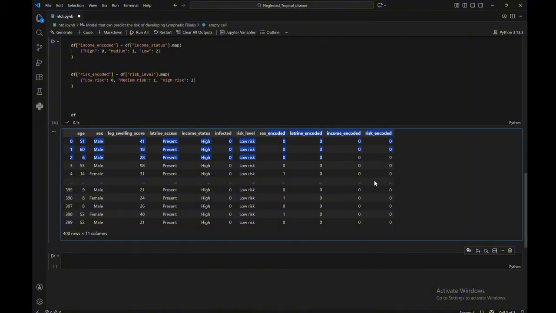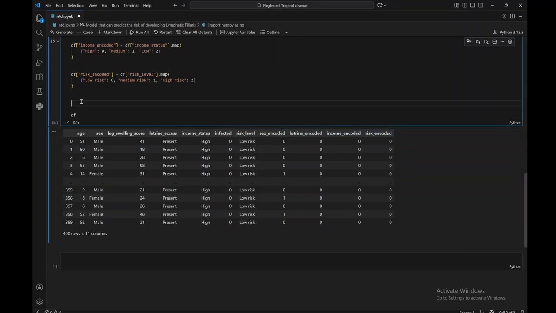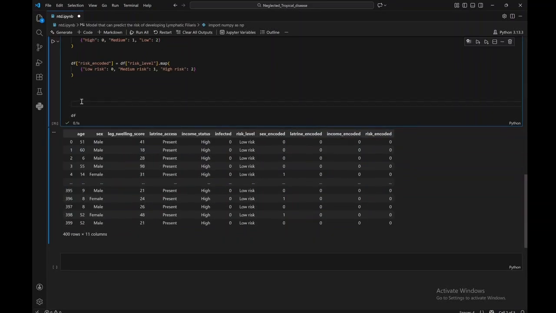You can see that all of these, from sex, latrine, income, are now represented in numbers, in integers rather. Now we've got some steps to take. First of all, we're going to declare our features. We'll do something called feature engineering. We'll talk about what our x is.